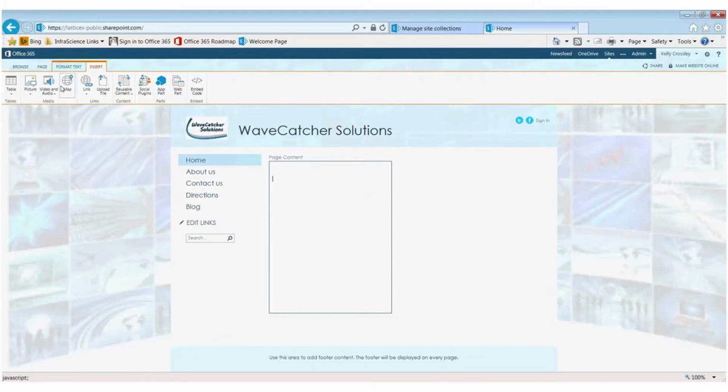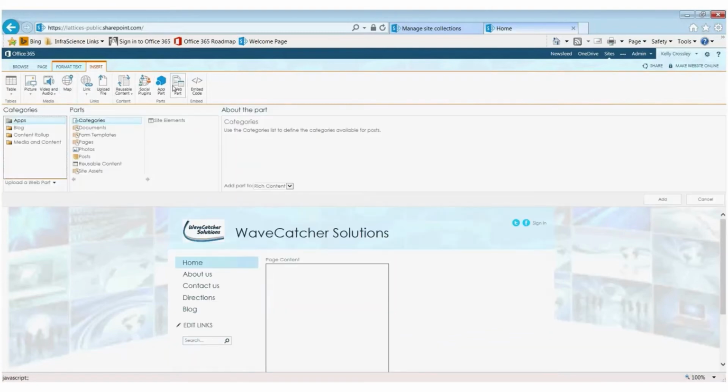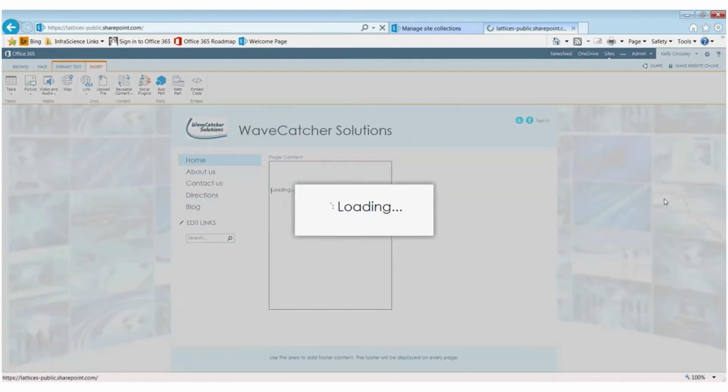I can import maps, that kind of thing. But I'm going to go ahead and just import a web part. This looks exactly like it does in the SharePoint on-premise version. In fact, taking one step further, I'm going to select media and content and put the standard content editor out there.